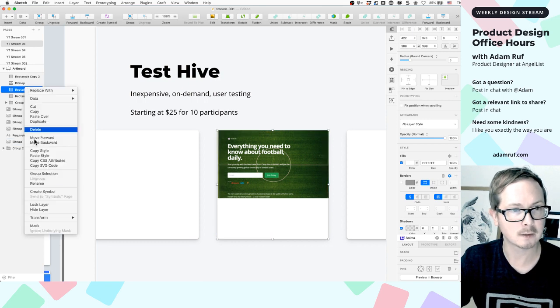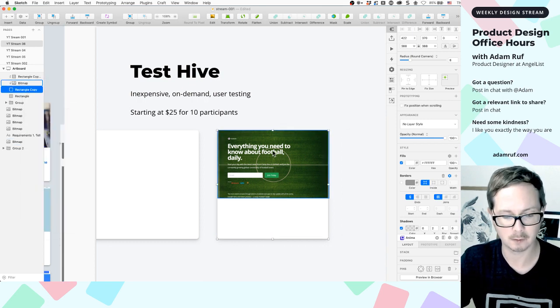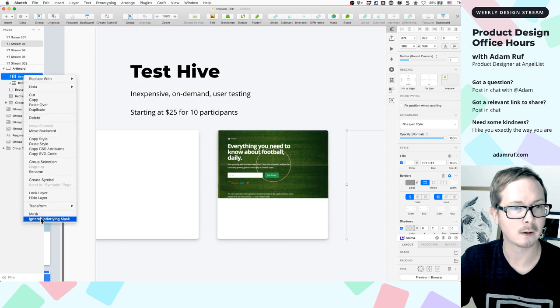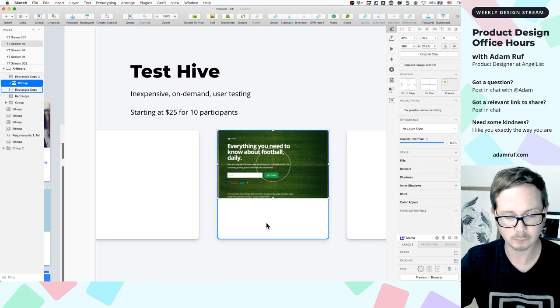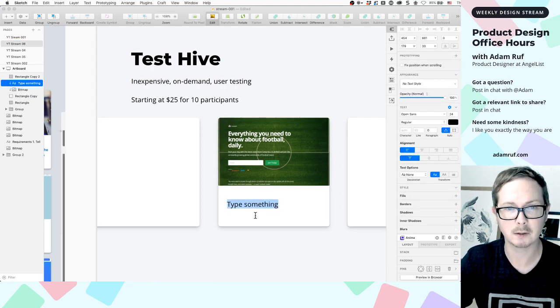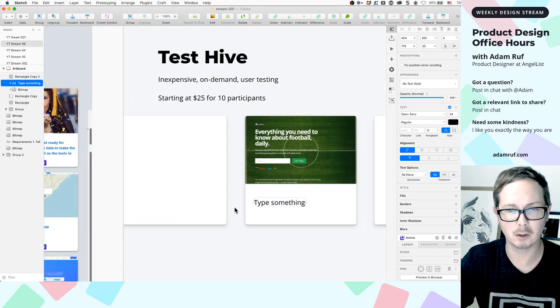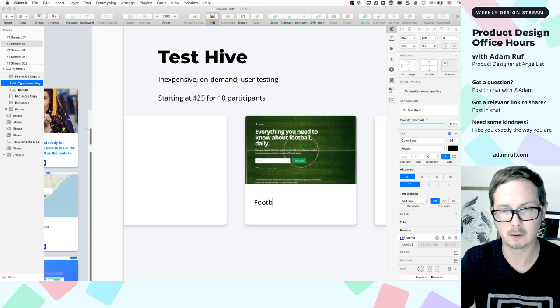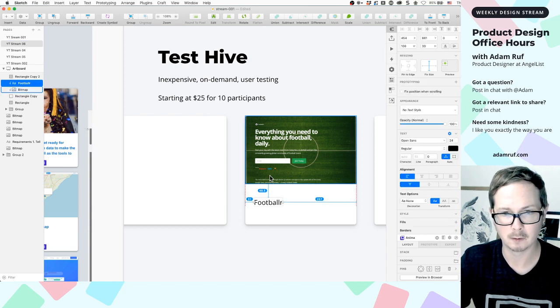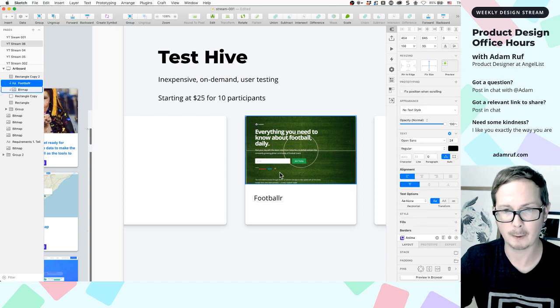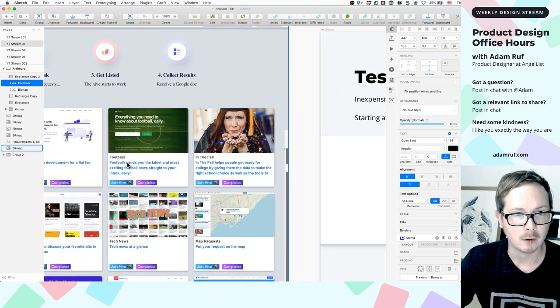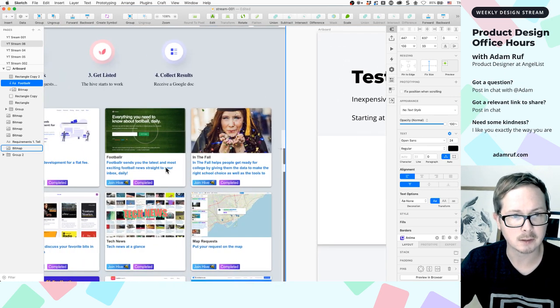We'll make this a mask, and make sure we ignore that one. And we have some text down here. What's this thing called? Footballer. All right. So footballer, it really doesn't need to tell you any information.